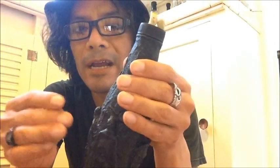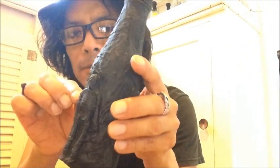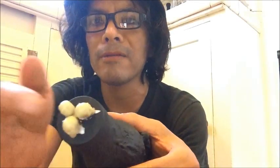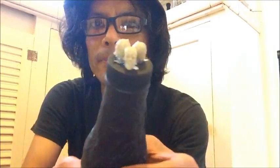So I finally glued the head to the top of the bottle cap here, and hot glue is really messy. Like I like it, but it gets all over the place. So it got all over this bottle, so I'm just trying to clean it up right now. So I will have to Mod Podge this, because see that even the paint on top here peeled off as I was trying to glue these heads on there, and I had to just kind of eyeball it to see where the center was.